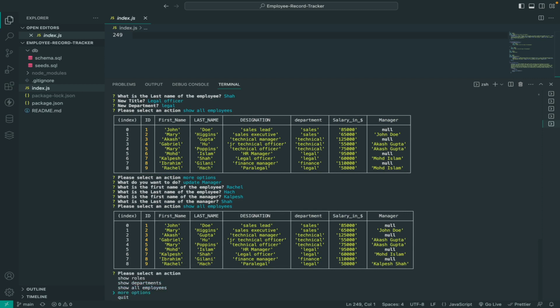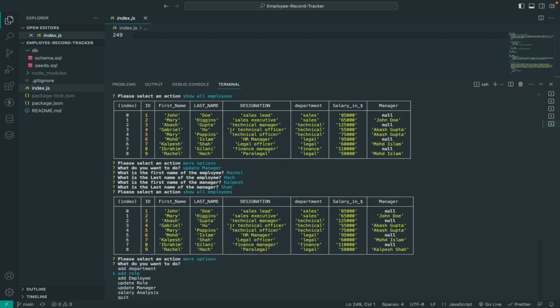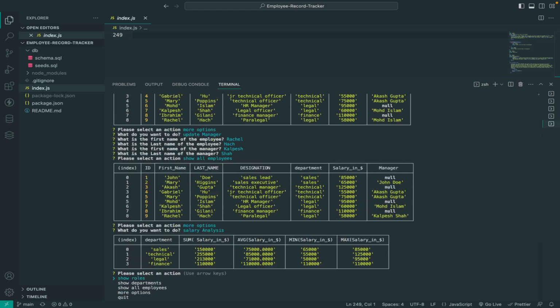Now, we are going to have a management meeting and we want to see what department is spending how much money on the employees. So we have an option for that too. If you go for more options and do the analysis of the salary, we'll see that we have 4 departments there: sales, technical, legal, finance. Sales department will have salaries of 150 grand, 250, 213, and 110,000. So these are the 4 departments which have employees.